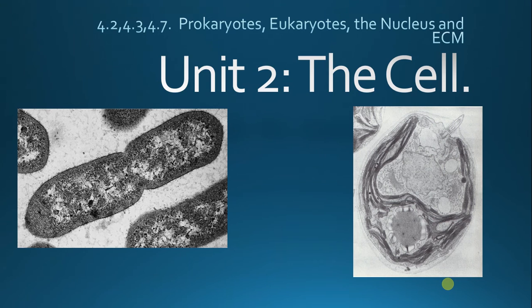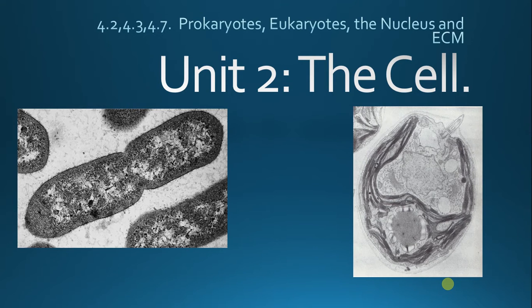Go to our cell unit. And so what we're going to start off with is sections 4.2, 4.3, and 4.7, which just outline the basics. A lot of these things are things that we're going to remember. We won't get into too much detail with specific organelles. This is just the really basics of why we study cells.